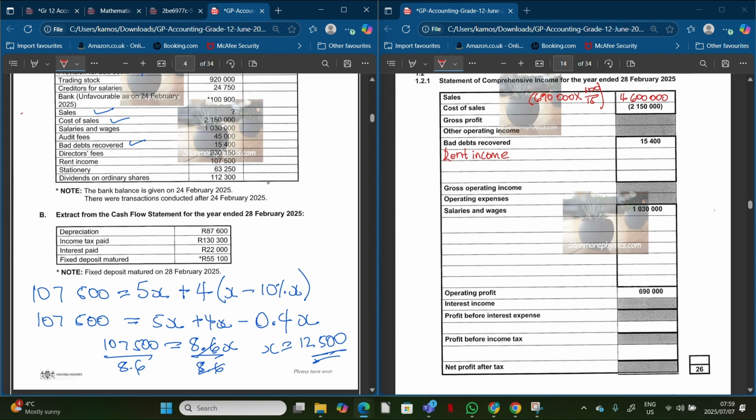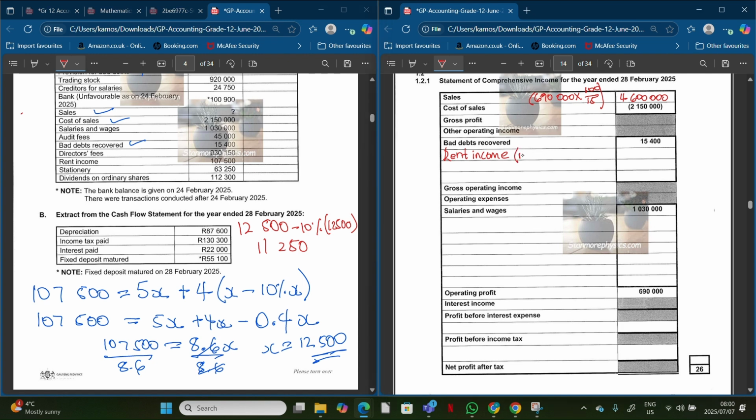So meaning that we need to do this. We need to say 12,500 minus the 10% of that 12,500, right? And basically, how much do we get there? Right there, obviously, if we subtract everything there, you're gonna get 11,250. So you're gonna get 11,250, and this is the rent that they paid from when it was reduced by 10%.